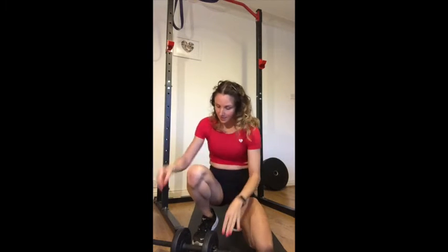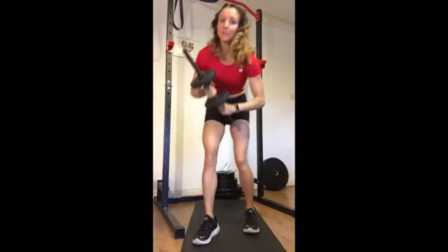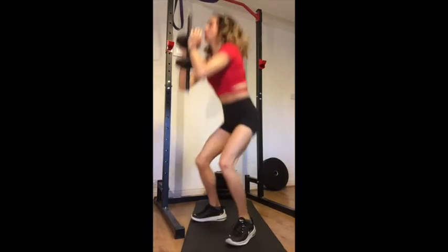Going to do 3 sets of each exercise. But you can see how by putting the time under tension there, you're going to make those quads work that little bit harder. It's really the only way to achieve progressive overload, by either increasing the volume or putting the time under tension. Here we go. 1, 2.